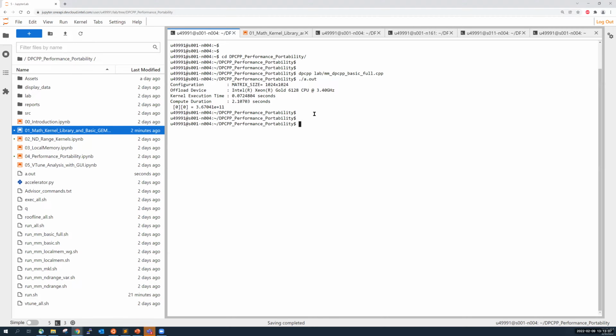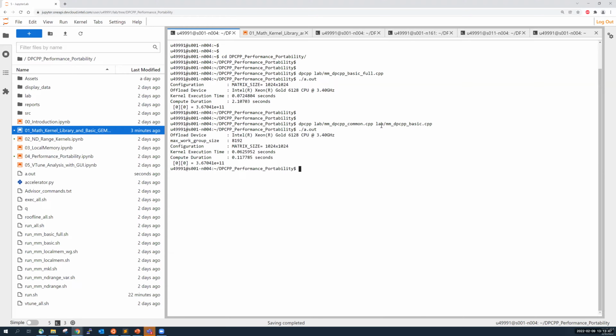You might have noticed last month we explained that we have actually split the code into a common code as well as the actual kernel code. So if you're having two C++ files, then we'll include that. This is the common code, and then the actual kernel will be basic. So same way, dpcpp, and then we have the two source files. Same thing. This will compile in a second or two, and then we'll generate the output binary, and we can execute this one, right? So one of the scripts we are using is mainly to do these two steps, compile and run. So that's what we are doing when we actually use the run script.